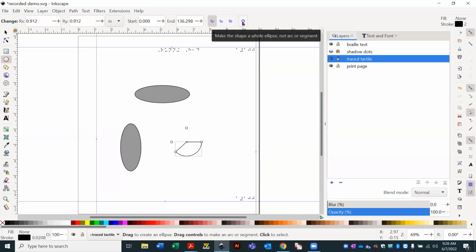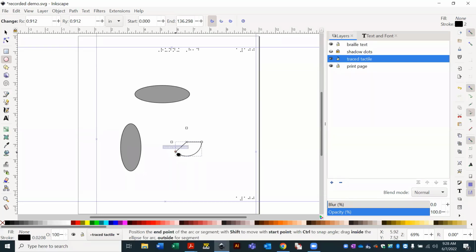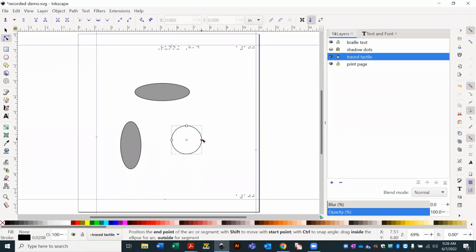So let's do a full circle for now because I want to show you how to make a slice. I've been showing you a slice, a chord, and an arc. Let's now go to full circle, node tool again, click and hold on that little circle icon. Now drag around the outside of that bounding box, and now I get a slice. So before I had a chord and an arc, now I have a slice. You can fill it with a gray again if you like.